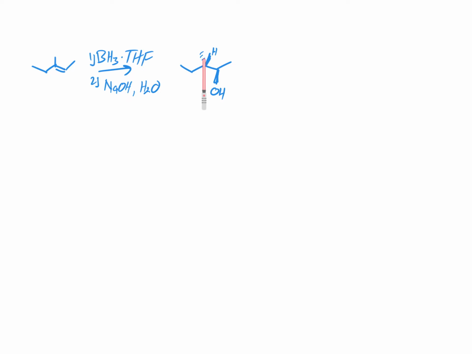And so I have a wedge and a wedge for the OH and the H. And of course, I added my OH, the larger part of water, to the less substituted side of the alkene. So that is anti-Markovnikov. We also make the enantiomer of this. You might see it drawn like that, where we don't include the hydrogen right here. We know that it's on a dash because the methyl's on a wedge. Sometimes we'll draw it, sometimes we won't.